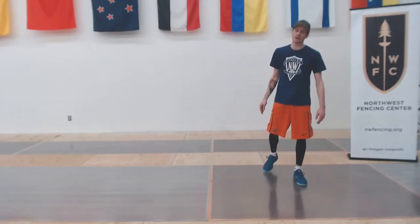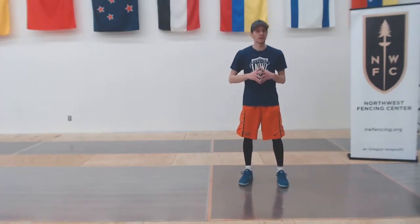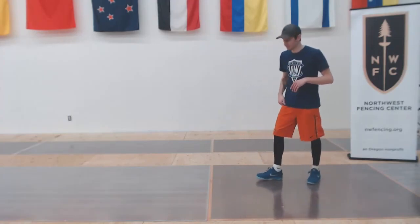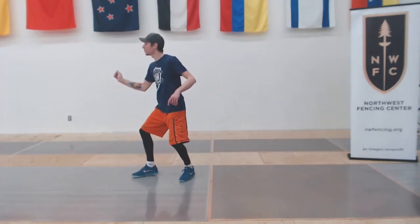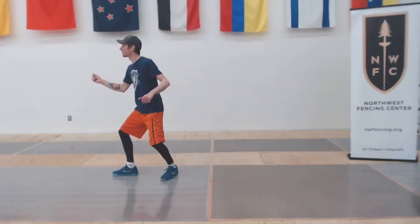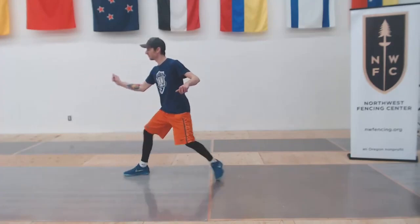I maintain a good balance. Try to maintain the size of the steps, and try to bring a clear difference in speed between the first, the second, and the third step. Let's begin, set of 10. Slow, fast, slow. One. Slow, fast, slow. Two. Slow, fast, slow.